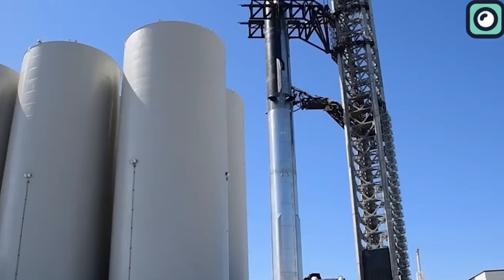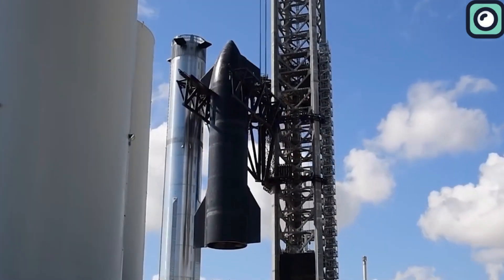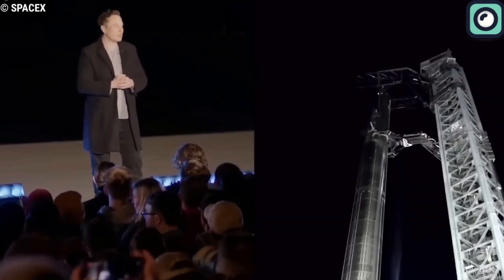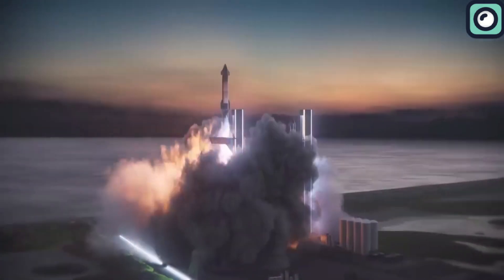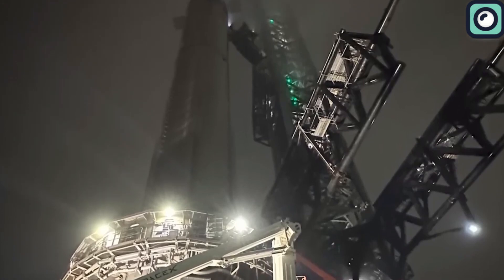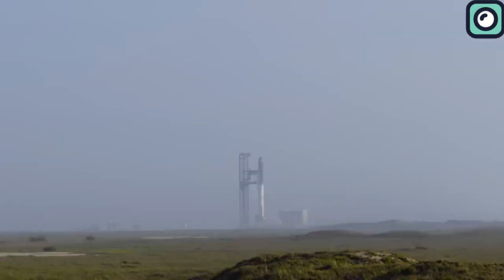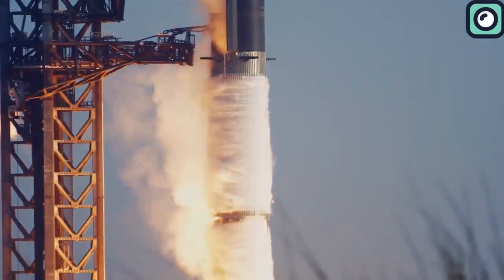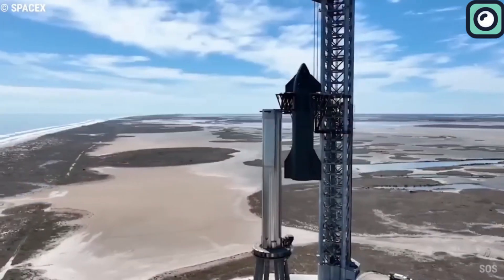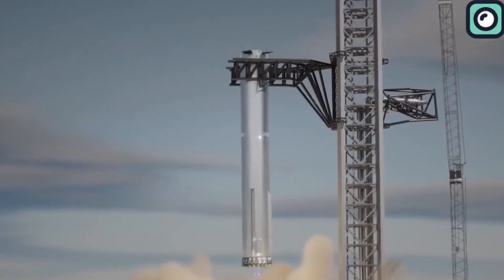This substantial price difference necessitates a careful evaluation of the system's overall value to the mission. Additionally, the unproven nature of Mechazilla raises concerns about reliability and safety. Handling a mission as critical as Starship's requires a system that has undergone extensive testing and validation. It's essential to minimize the potential for technical failures, especially given the high stakes involved. As a sobering reminder, the April launch test resulted in the destruction of the launch mount and surrounding infrastructure, highlighting the inherent risks in space exploration.